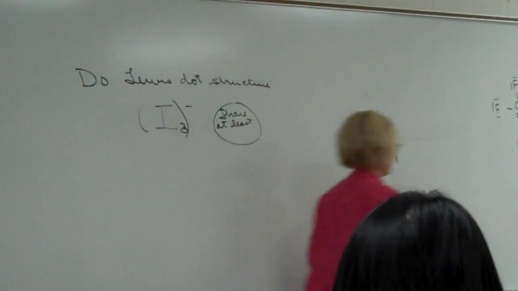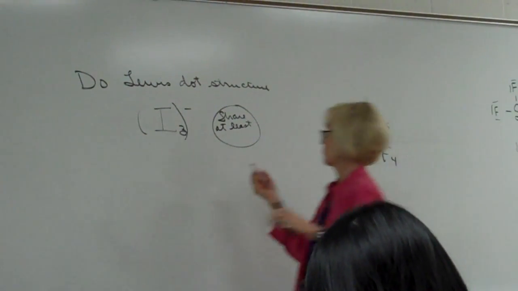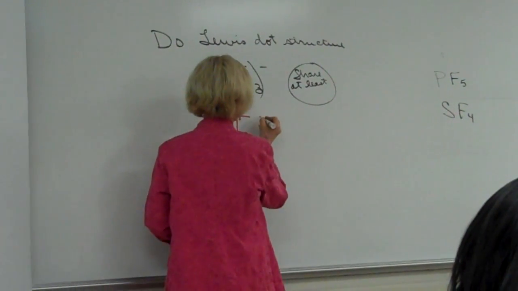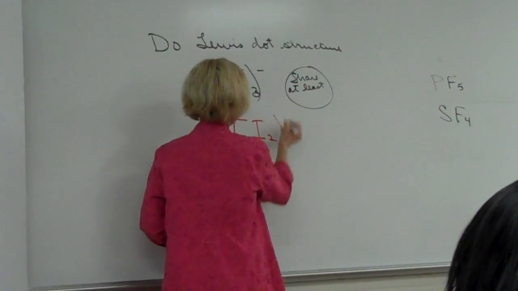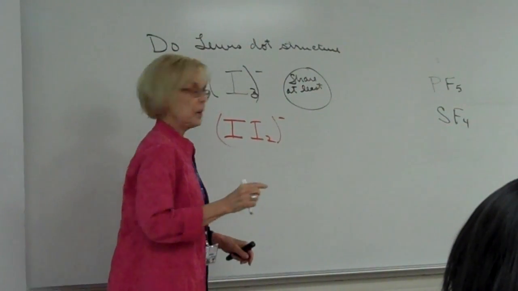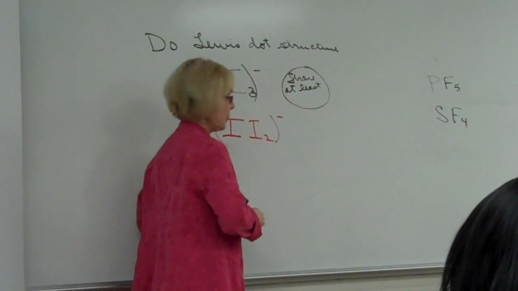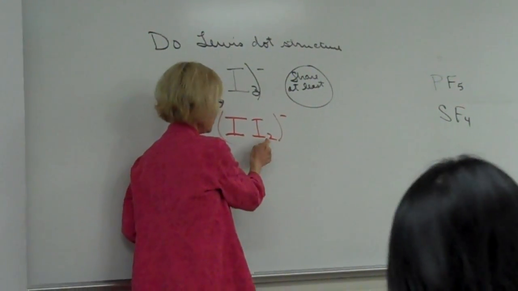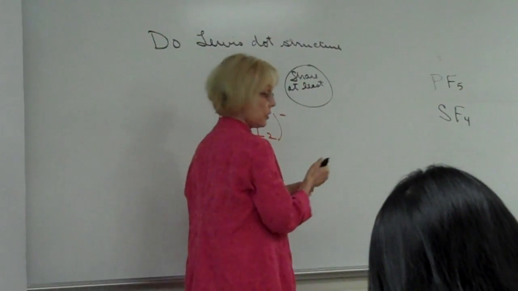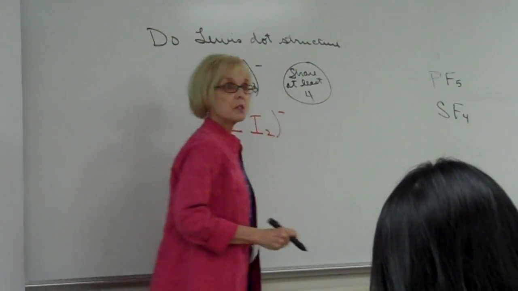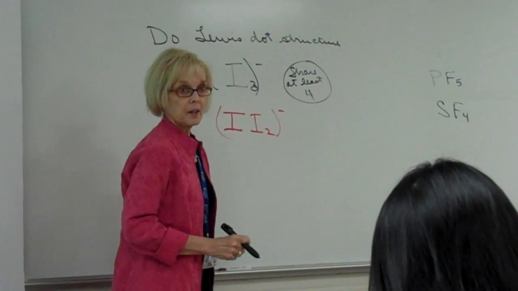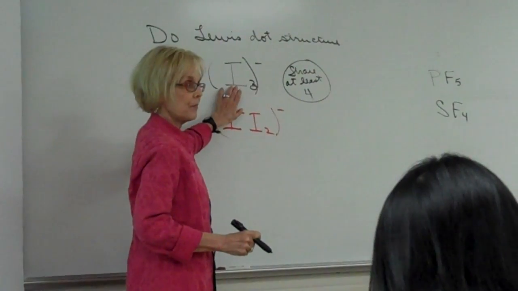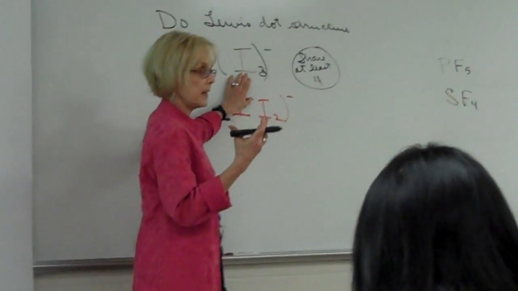Here, let me just make it different. It'd be having an I, and then an I2, and the whole thing. Now, I don't know if that's a good way to do it or not, but you've got to take one of these guys to be your central atom. You're going to have 2 of them around, so we're going to share at least 4. And that's a tricky, tricky, tricky one, because you've got to realize you don't have a clearly delineated central atom.